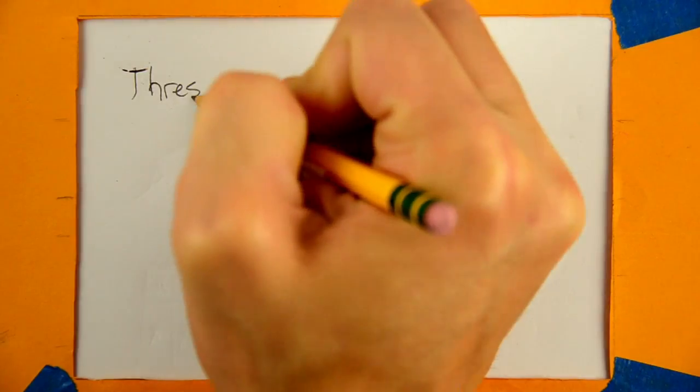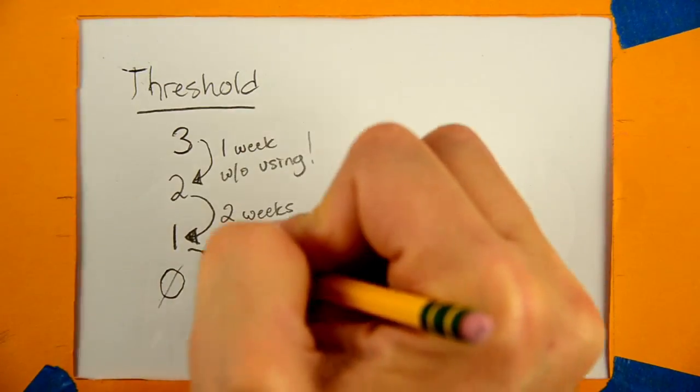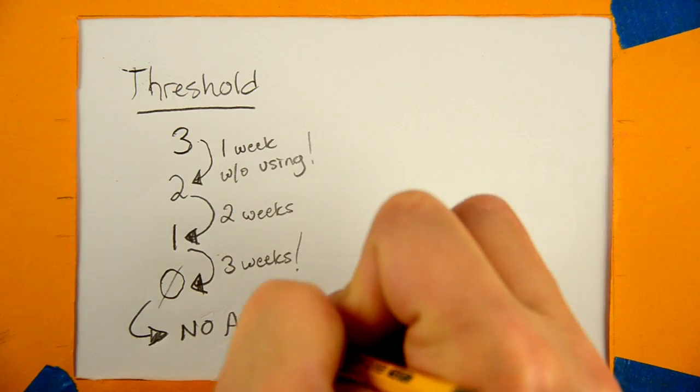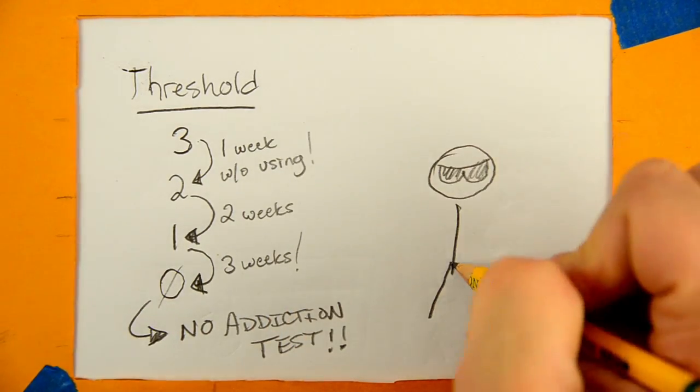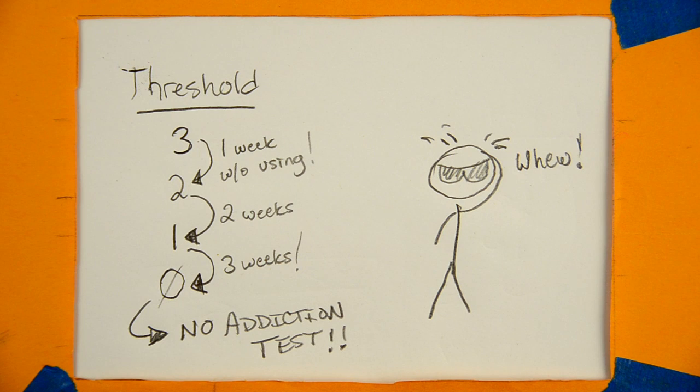If you can go long enough without re-engaging in the addictive activity to reduce the threshold to 0 before your addiction test, then you're off the hook and the addiction test does not have to happen. However, some addictive substances, like nitro, have high enough addiction ratings and thresholds that it will never reach 0 before time for the addiction test.